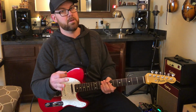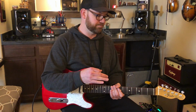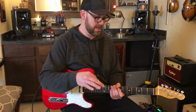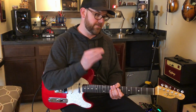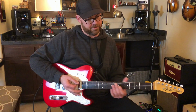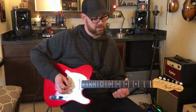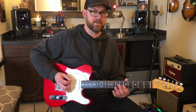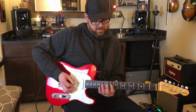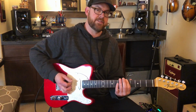Okay, so then we move into the verse, and I'm going to walk you through the chords of the verse, and I'm just going to give you numbers. I'm not going to give you chord names or anything like that. I'm just going to give you the fret that the shape is on. We can get into that another time, the actual chord names, but we're playing open, going to 5th, open, 10, 5, 7.